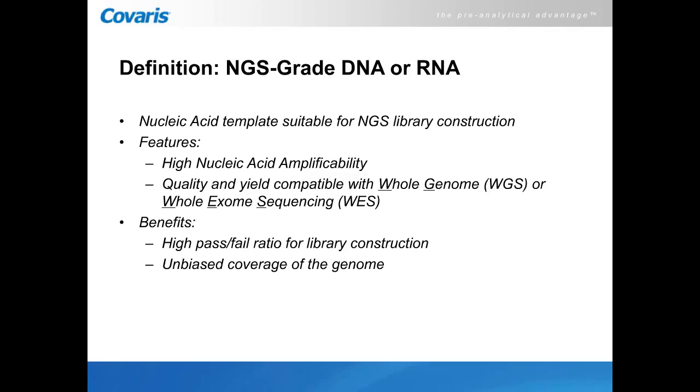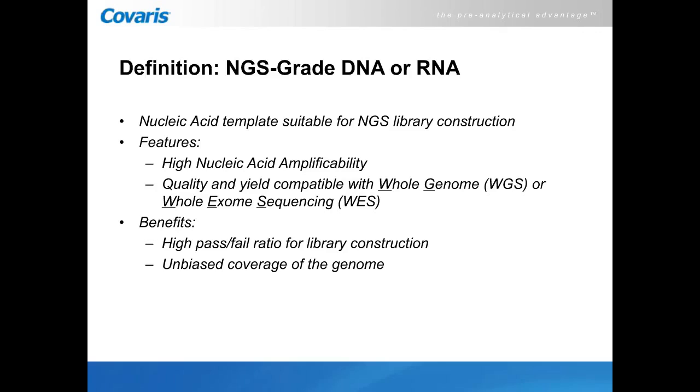But what type of quality is required? So you need DNA or RNA that can be amplified. Most library preparation or NGS sequencing techniques require polymerase intervention, and this has prime importance to offer reusable assays. Another requirement is to get enough DNA or RNA of high quality to make libraries for whole genome or whole exome sequencing. And when working with FFPE samples, meeting these two requirements is often a challenge.